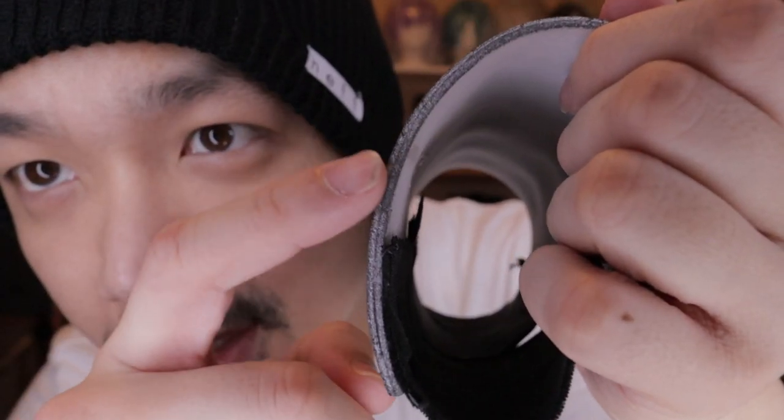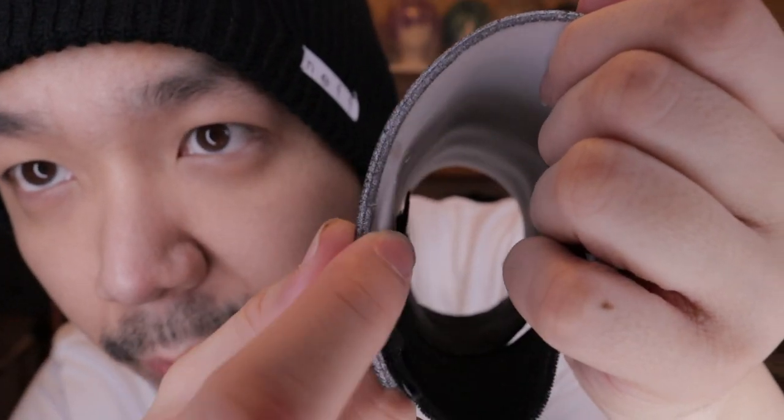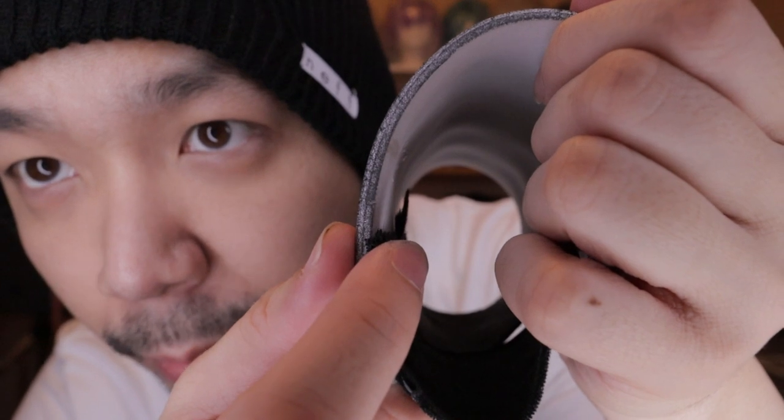Then we're going to transfer the pattern onto 2mm foam, something like this. You can get this anywhere, like Walmart or Joann's. I would like to use 4mm foam. That's the perfect thickness for the bracers. But I couldn't find it in stores, so we're just going to double up on 2mm foam. It's going to look something like this. I doubled up on the 2mm foam on the Mark II.